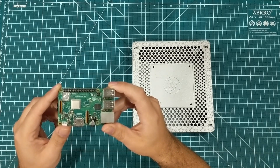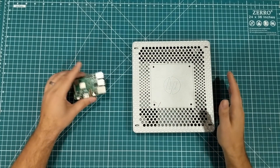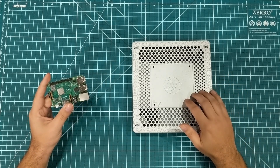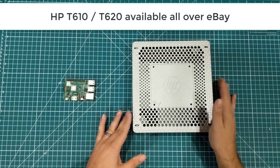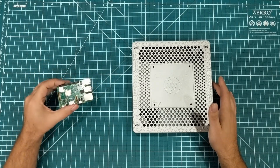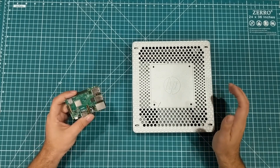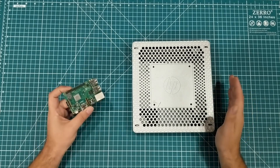But I wonder if it's actually the best device for some of the things that we use it for. So I want to get you to think about something. This is a $35 device and this is a $35 device. This is the HP t610 and it is what they call a thin client. I understand that they're not the same and there are times that you absolutely need the small size of the Raspberry Pi, but there's also times that you don't actually need the small size. So when that's the case, where are you best off spending your $35?